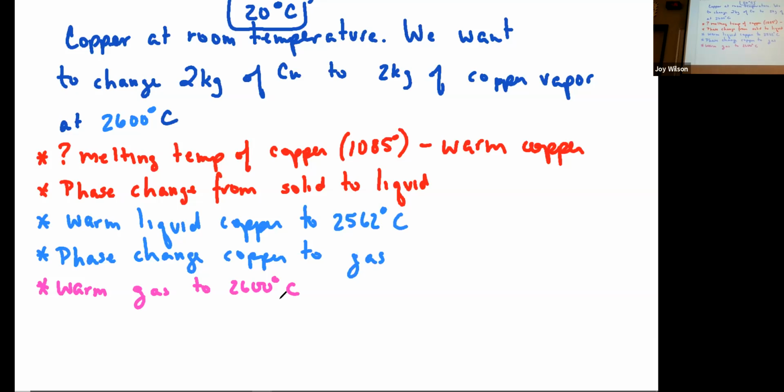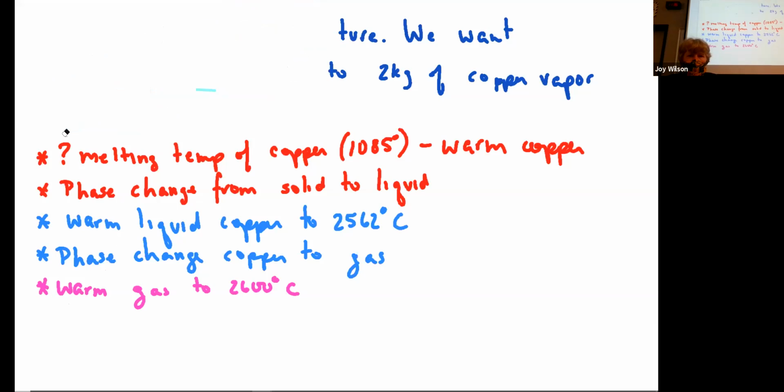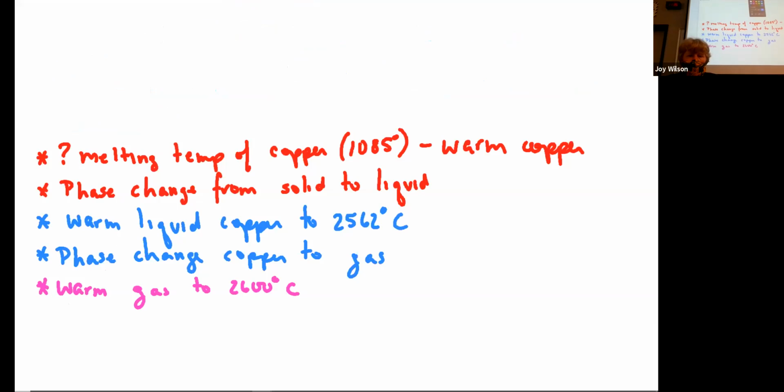So if we do this with copper, let's see how much energy it takes for copper to do basically the same thing. We take copper from solid all the way up to gas. All right, so here we go. Step number 1, I'm going to warm up the copper. So step 1, warming up the copper, is going to look like this. I'm going to erase a little bit of it, so we can erase the question. So here's step number 1.